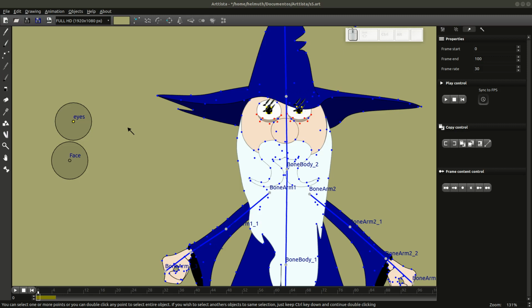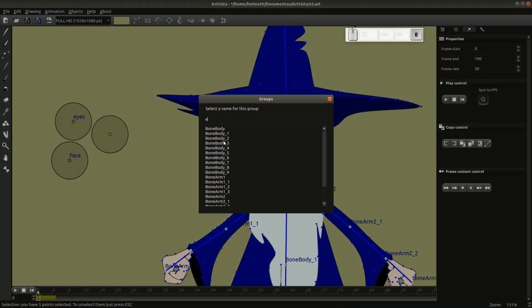Now let's create another group for the eyelids. I select the staple first. Then these 2 points from each eyelid, and I create a group.